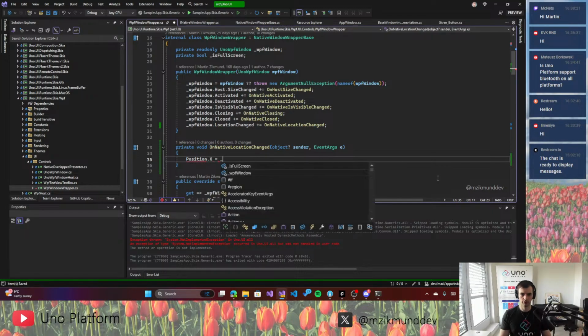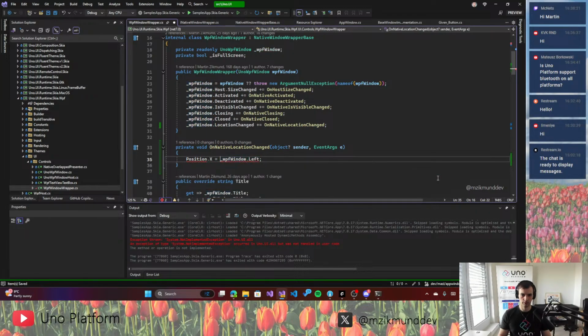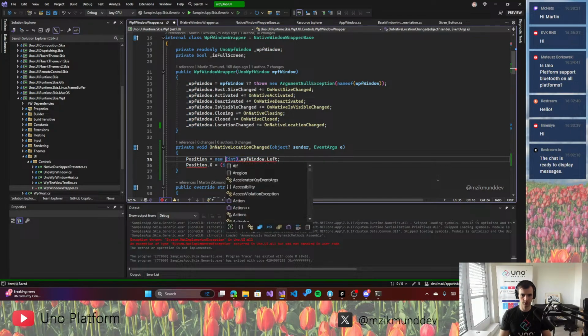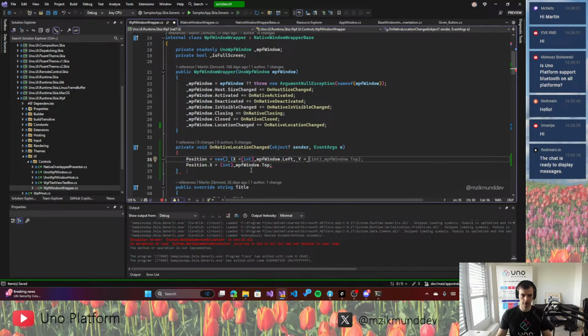X equals WPF window left and, well, not right, but top. So we set the whole position. So it's going to be a new x and y equals this and like this. So we set the new position to be this.